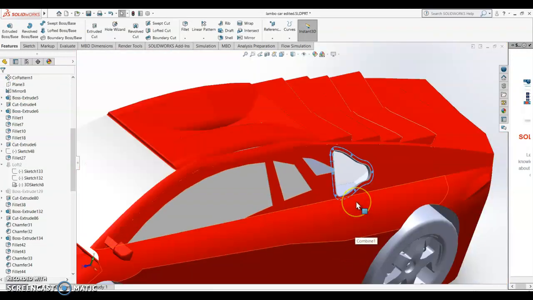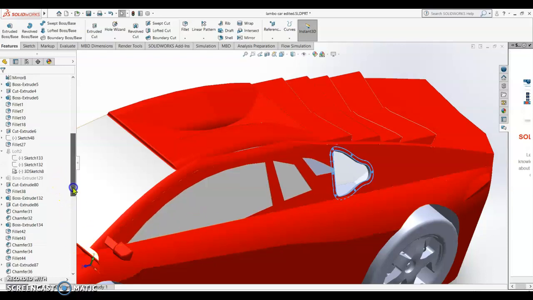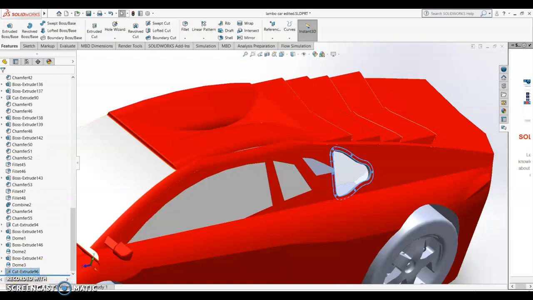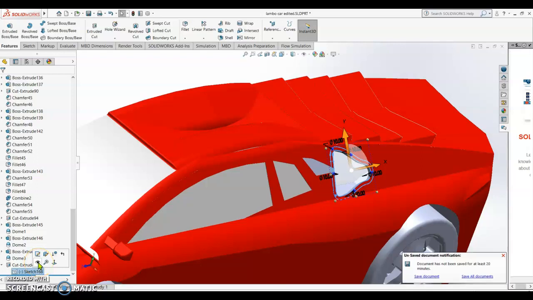Now I want to make the plates. To make the plates, I have to cut first because of this portion, and then later I can make the plates. All right, so we are going to show the sketch using this eye.